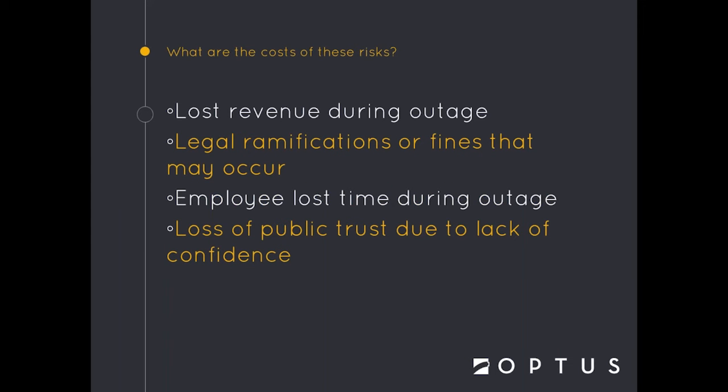So let's take a look at really what some of those costs may be, and they're not all financial costs either. But one of the primary ones could be lost revenue during an outage. And the example I gave, if you've got revenue loss, it's pretty easy to calculate what that is, if you're tracking that. If you're not tracking it, it can be near impossible, and that's the first step in that business continuity planning. But then calculating that, understanding what makes the most sense as far as covering an outage, whether that's additional equipment, resources, whatever that is.